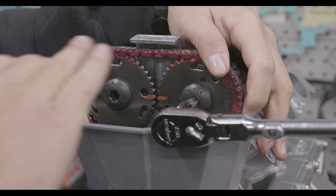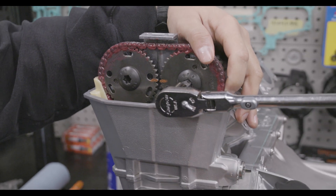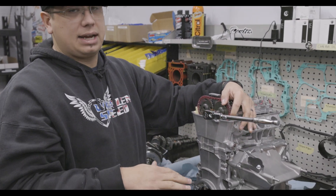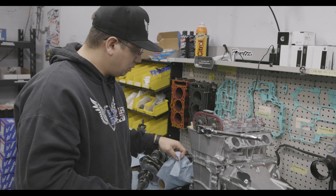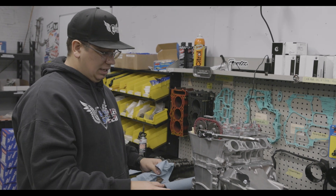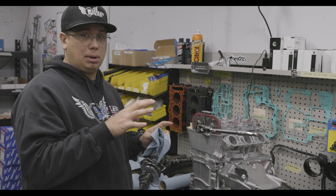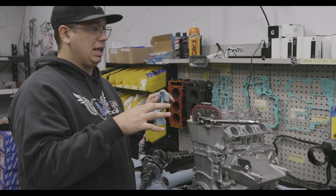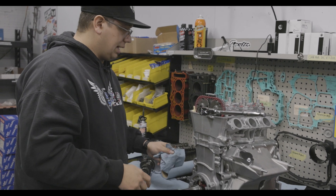If the engine has been decked — like if you're affecting the length of the chain by using thicker head gaskets, decking the head, or decking the block — this number can change a little bit. If you have the experience and want to play with it, that's when you would pull out adjustable cam gears and actually degree the engine in. It is a bit difficult with a hydraulic bucket setup because you're checking valve timing events and the bucket is going to soak up some of those events in the beginning, but it's possible to do it that way.